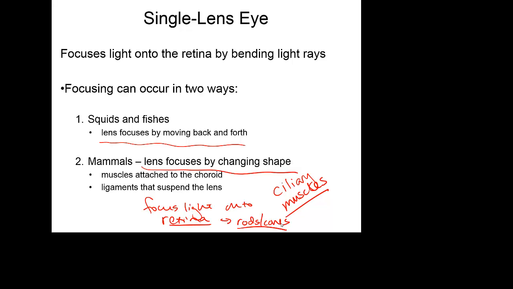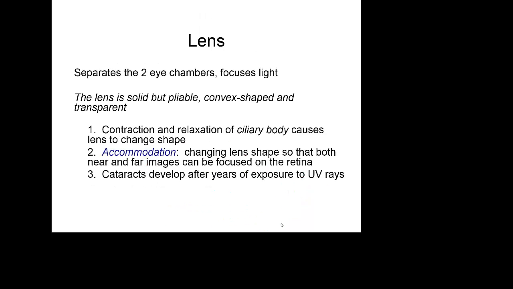Your lens is not solid. It has some pliability to it. It reminds me of kind of the consistency of a Skittle. So you could squish it, but it's kind of hard and has resistance to it, right? Skittle, the fruit-flavored candy. So your lens is going to adjust to help focus light waves at the back of your eye to the best of your ability. Now, we do see differences in, of course, vision in different individuals.